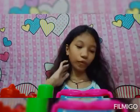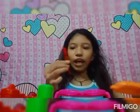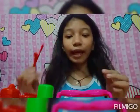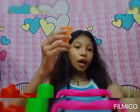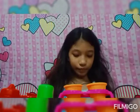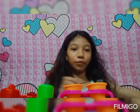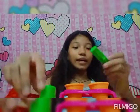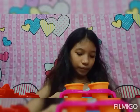There's another fork. We have two forks now. There's a lot of these. Oh, now I know. These are spatulas that can help you form your clay. Now I know. Waffle cone. Waffle cone, two waffle cones. Another tray, two big plates, adorable, a brown cup or anything. And this is like the noodle injection shot, adorable. We have another two of these.